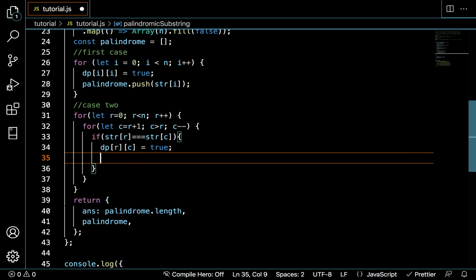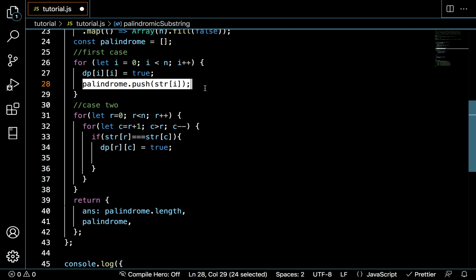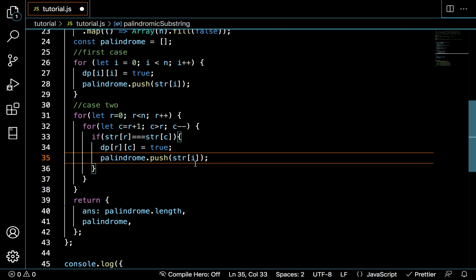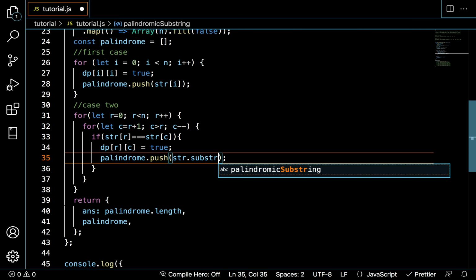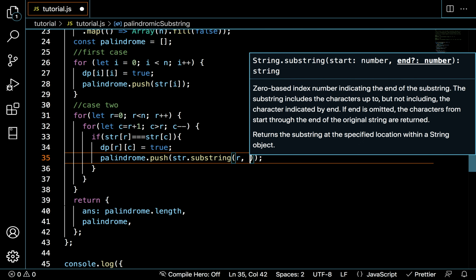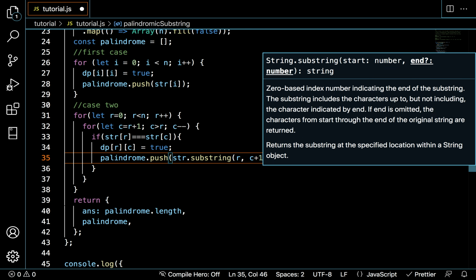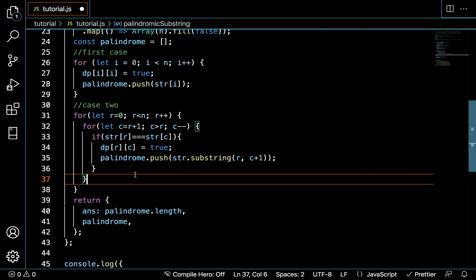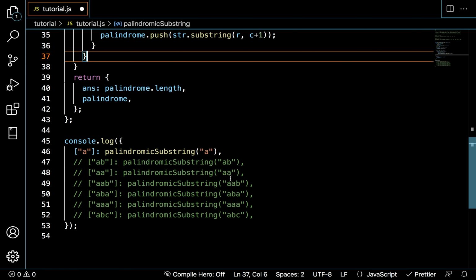And then what else should we push? We'll say string.substring of r to c plus 1. Alright, this is good. This would work for cases of 2.